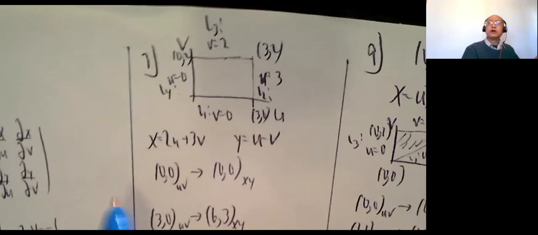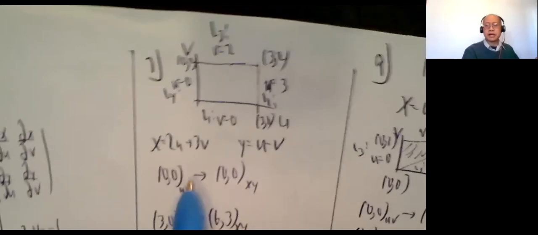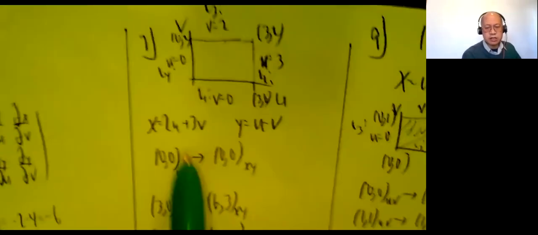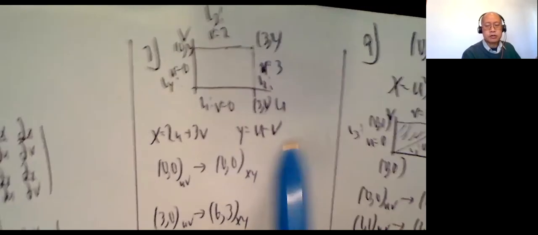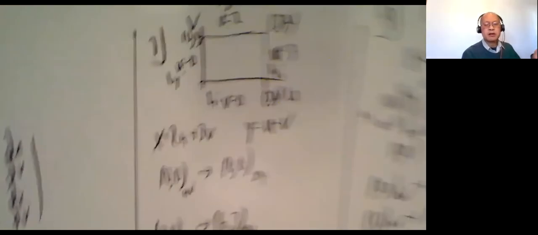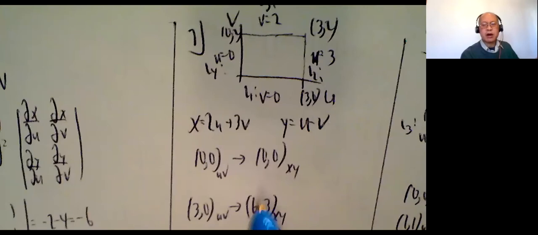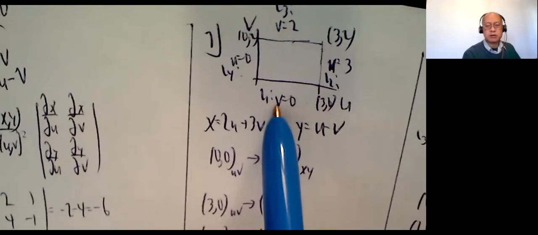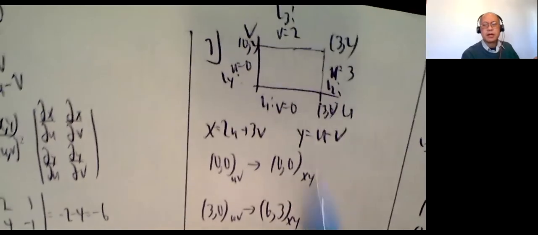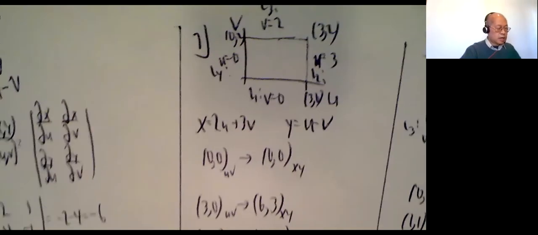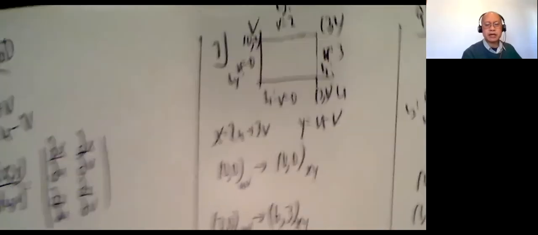That's just like in one dimension, where I want to do a U substitution, say U equals sine X minus cosine X or something like that. But now you have 2 variables. This is going to be a linear transformation, as it turns out. This is linear, this is linear, so we don't have to worry about curved stuff. It's not going to be a sine function or a parabola. So here's what I do. I broke this up into 4 line segments: L1, V equals 0; L2, U equals 3; L3, V equals 2; L4, U equals 0. And we're going to ask, what happens in the XY plane?